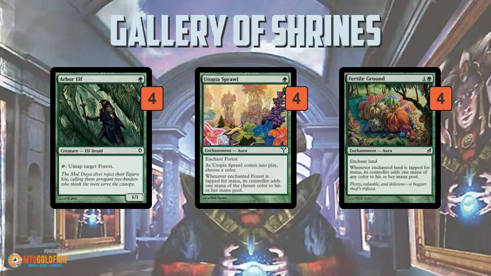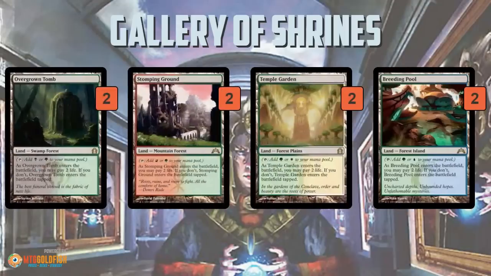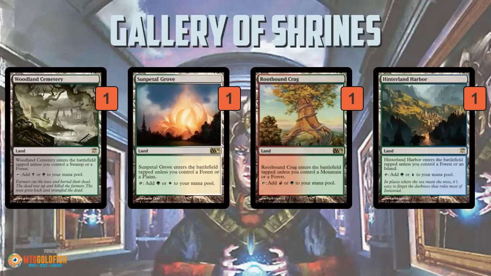advantage super quickly. As far as the mana base, some fetch lands, a few forests. Everything in our deck is focused on forests because we need to equip with Utopia Sprawl, a bunch of foresty shock lands, and then 1 of each of the buddy lands that add green mana.